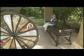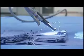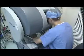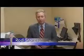abdomen. Davis, a high school teacher, says at first people have a little trouble accepting how easy and uncomplicated her procedure was. They're like, wow, I can't believe this. This is almost like something out of a movie. I said, it is. You're in one spot and the surgeon's across the room, and the results are just phenomenally better. Doctors say there are other benefits to laparoscopic procedures using the robot.